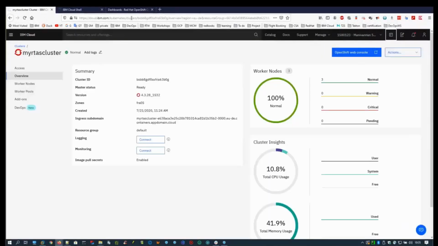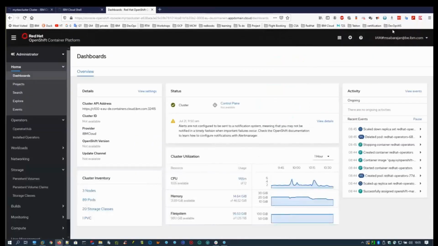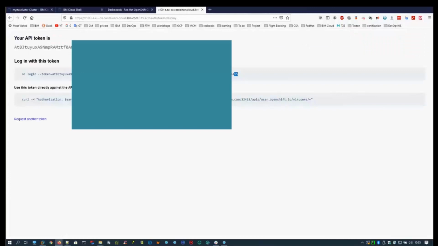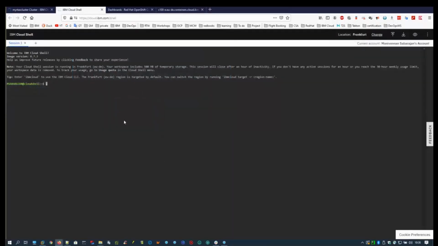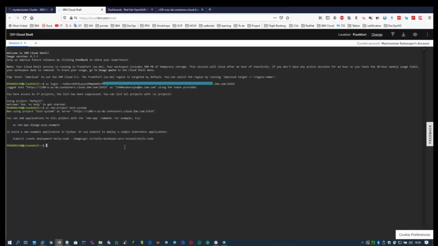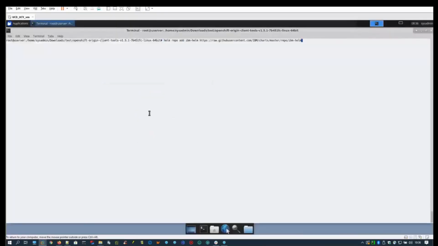Now we can open the CLI from the IBM Cloud for creation of the RTAS project. So I'm copying the login command. Copy the login tokens and input it into the IBM Cloud CLI. And now we are going to create the project. We have successfully created it. So now we are going to interact from this VM image.